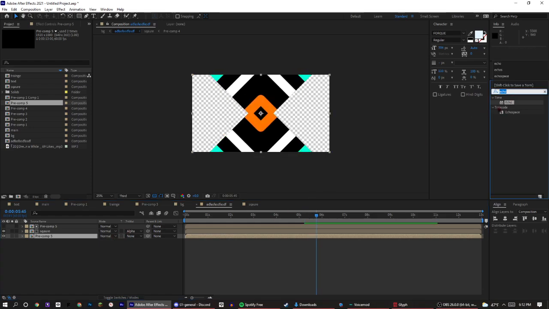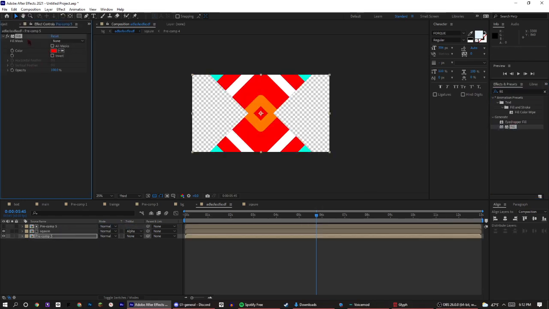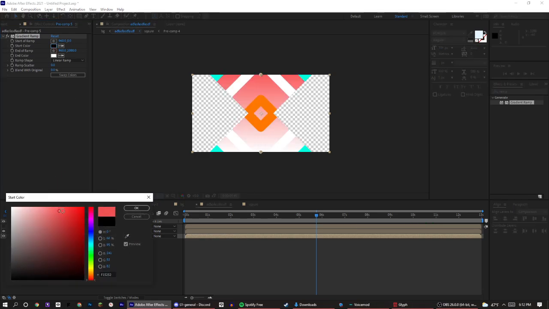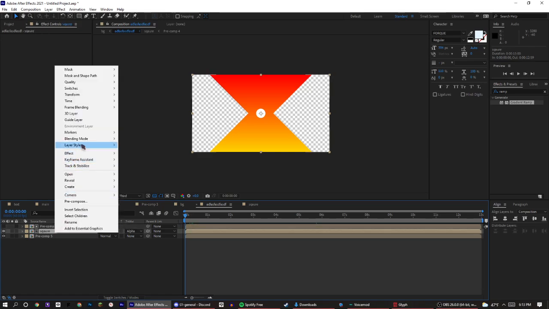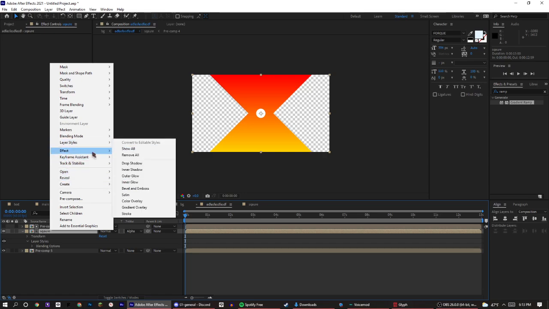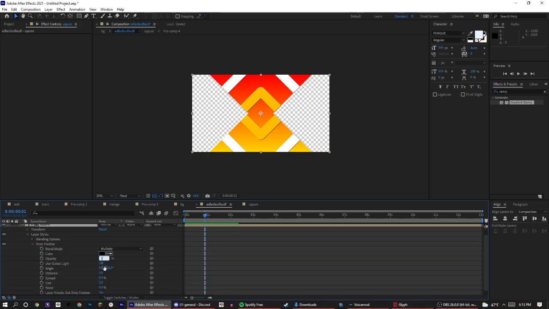Add a gradient fill, gradient ramp, red, green, red, orange. Drop shadow, not inner shadow, drop shadow. Distance.